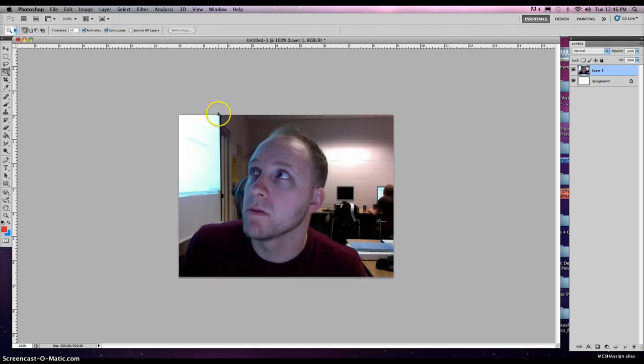It'll paste it in. First thing we need to do is just get rid of the background, and we can do this loosely because this is going to be a vector graphic. We don't have to worry about getting a crisp edge because it's just not going to look crisp anyway when we turn it into a vector. So I'm just going to go around the edge of my face pretty quick and just get rid of that background. Once again, this is practice. I'm going to do a quick job. You guys will do a better kind of job editing this as you go along.